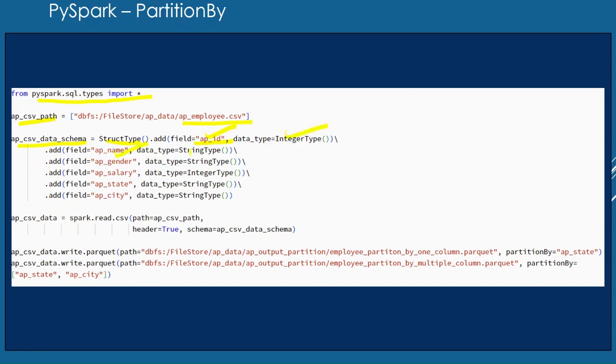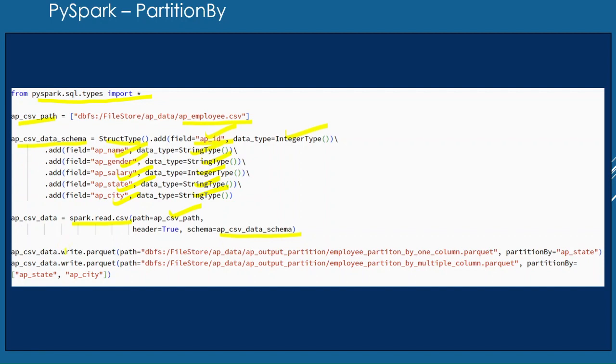So here I am defining 6 columns and their data types. With the help of the spark.read.csv method, I am reading the CSV file whose address is present in this list variable, using this custom schema.